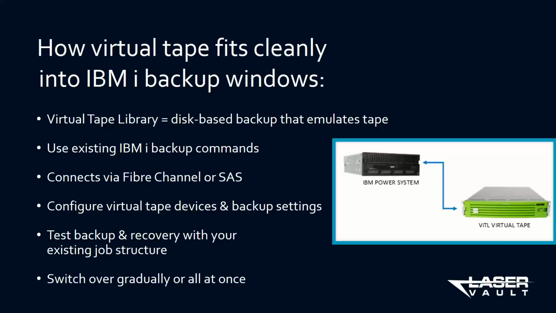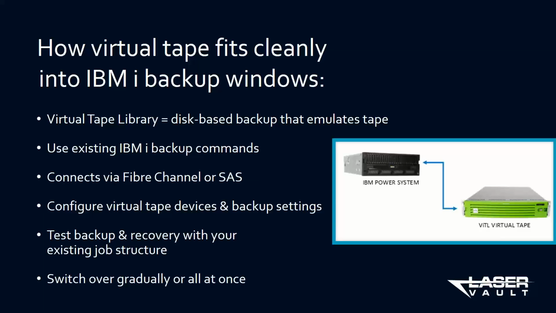Now the connectivity of a VTL solution to your IBM can be Fibre Channel or SAS, depending on your existing physical tape or even VTL connection. So if you have a SAS HBA in your IBM solution, then the VTL solution can connect that way. We're going to talk about Fibre Channel and NPIV capabilities using that connectivity.